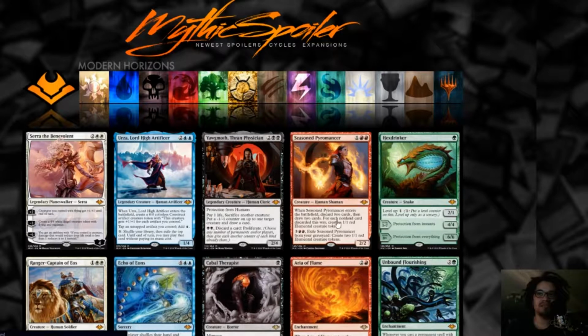The Seasoned Pyromancer. I actually really think this thing is sick. From Young Pyromancer to Seasoned Pyromancer, this thing is pretty sick. I don't know if it's going to do a whole lot in Modern. It is a 3-drop. It is red. I have a mono red deck for my Modern because red deck wins, of course. It's in the name of the deck. But I like it. I think it's cool at the very least.